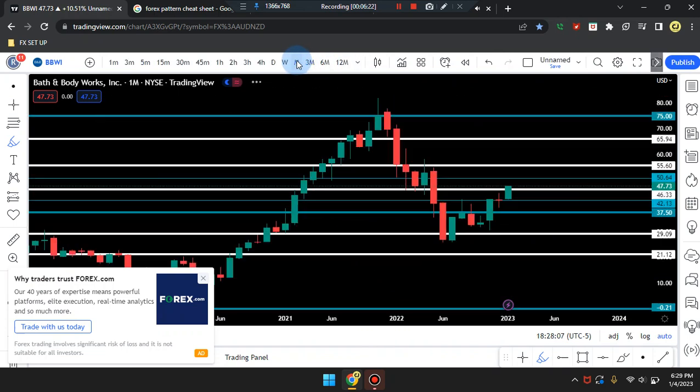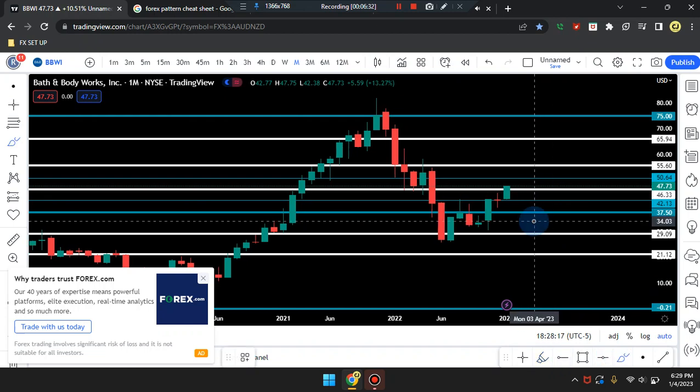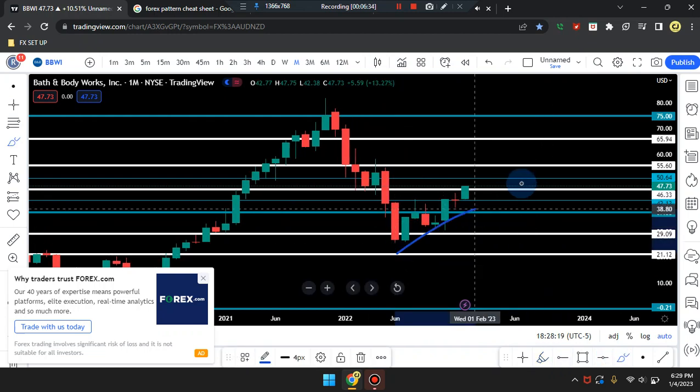Working our way to the monthly time frame, price action on the monthly time frame is reading as a bullish green candle. We do got the engulfment to the second last candle doji, so let's read that area. If that market pushes up from that area, we do see the incline, and we're just looking for that area here. So you can see that market is like in a slight wedge pattern.